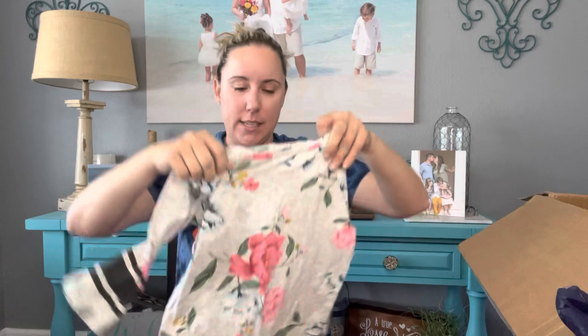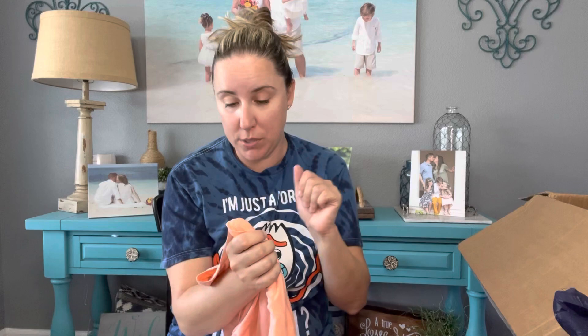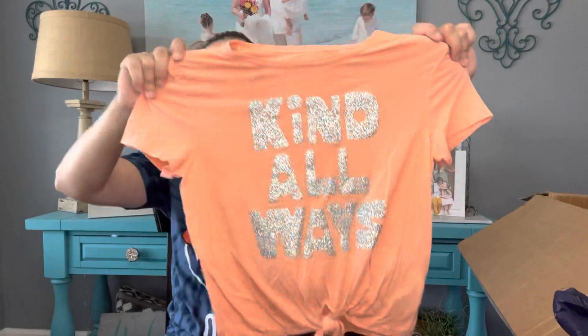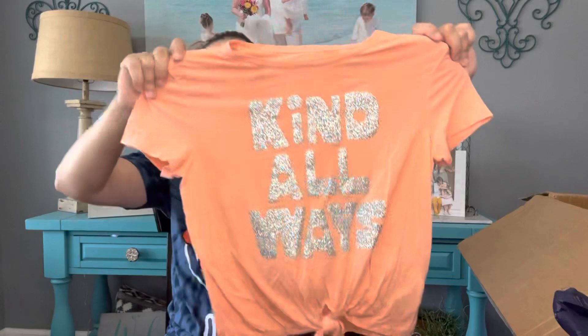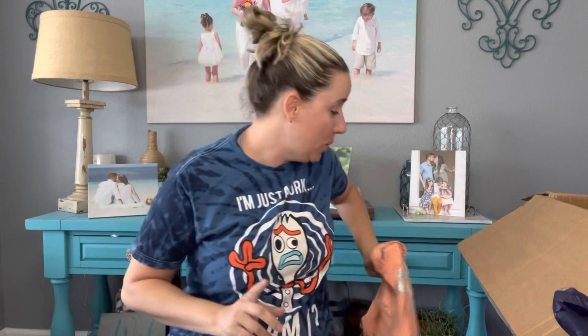Old Navy size 6/7, cute little floral top — don't personally love the stripes so that'll go. Thanks for sticking with me — give me a like, it really helps! Old Navy size 8 — the email I got right before this video said Wednesday is Unity Day at our kids' school; wear a graphic shirt about kindness. This is my kid's size and it's about kindness. It does need sweater shaving but I'll toss it in the washer today. We're going to show school spirit on Wednesday!